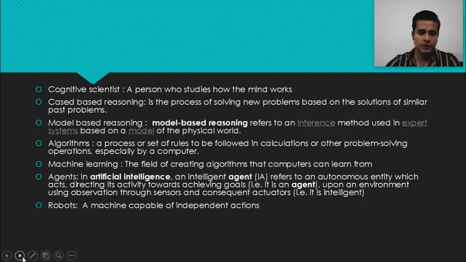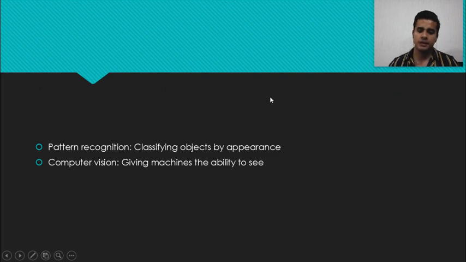Let me continue with the final part of the video real quick. Pattern recognition: classifying objects by appearance. What is a pattern? A pattern is something that is going to repeat over time. Now, when something repeats, the artificial intelligence is going to classify it, it could be an object, a music file, anything, by its repetition. It's going to classify objects or items by their appearance. It could be the physical appearance, some robots can do that, or a file by the type of the file.